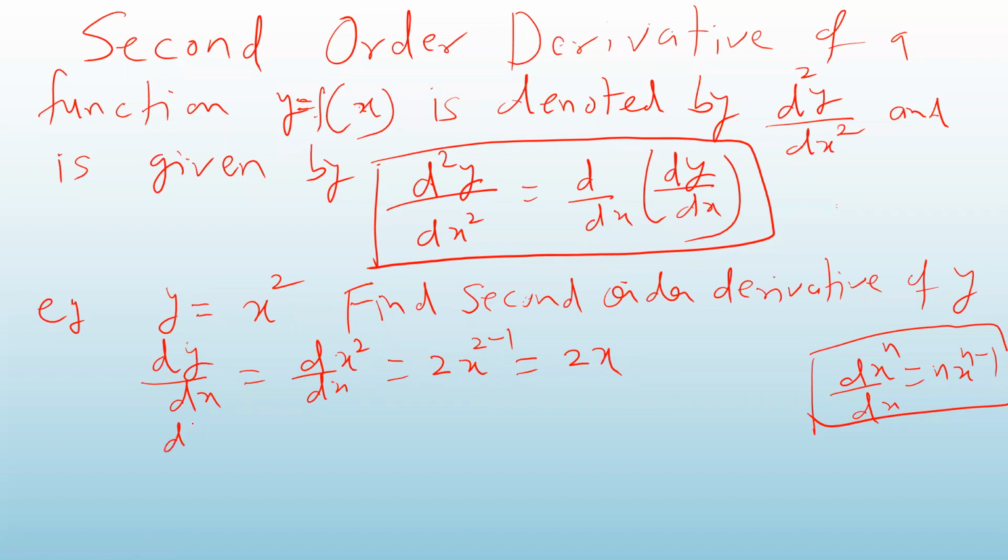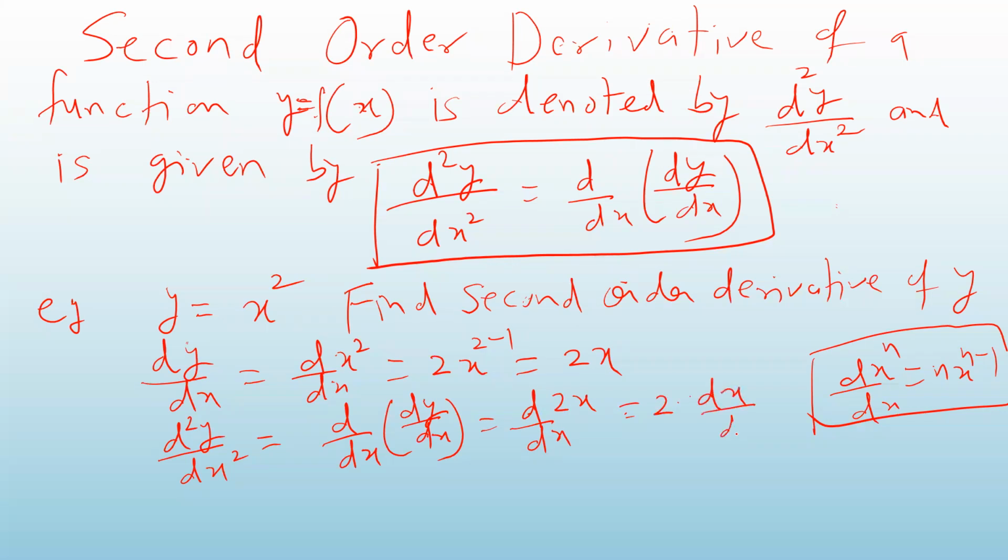I have to now find out the second order derivative. As per my definition, what is the second order derivative? It is the derivative of the first order. What is the first order we got here? We got the first order as 2x. So the derivative of 2x. Okay. Now this 2 is a constant. Use the scalar multiplication rule. So 2 will be taken out, and the derivative of x with respect to x is 1. So it is 2. So that means the second order derivative of this function is 2.